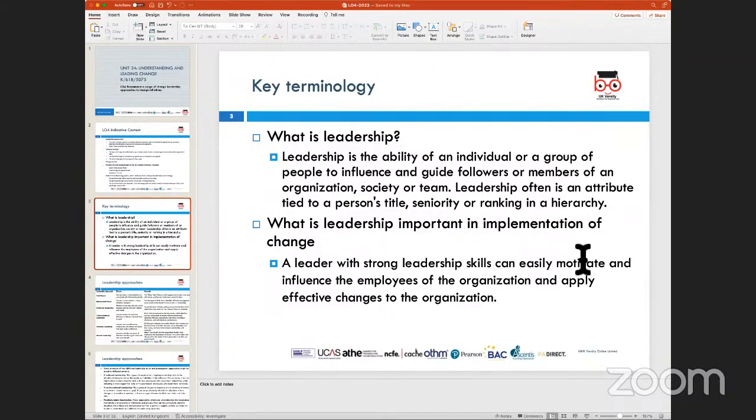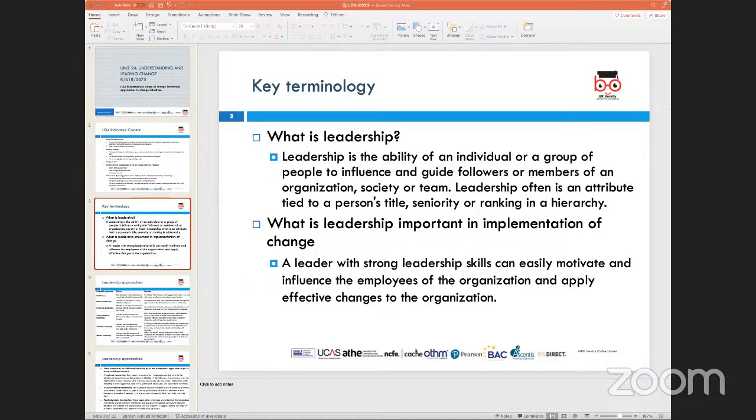If you are able to get that group to align with you in the objectives which are being set, and if they can believe what you are asking them to do is going to be good for them and for the organization, then that person would be termed as a person in a leadership position. So essentially, they have the ability to influence and get other people to follow them. That is basically what I would define leadership as.